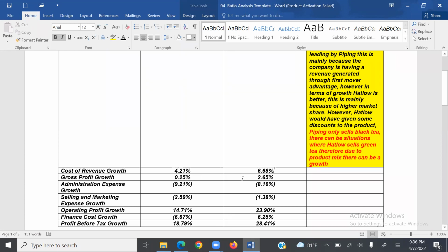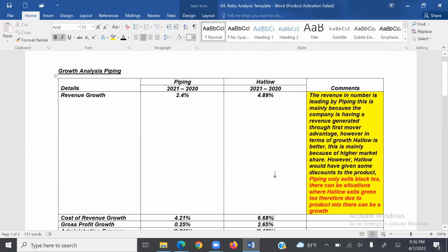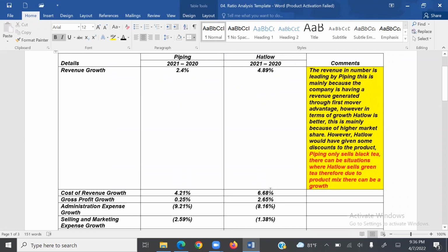Hatlo. No, their price cannot be low because if you see, their growth is very high. Their cost of revenue growth is comparatively higher compared with us because it should go in line. So generally I can say they may have a better production process, for example, better blenders. What do you think, Monica? Yes, sir, there can be better blenders. Malik, are you clear with that? Blenders, because how many blenders do we have in our company, Malik?